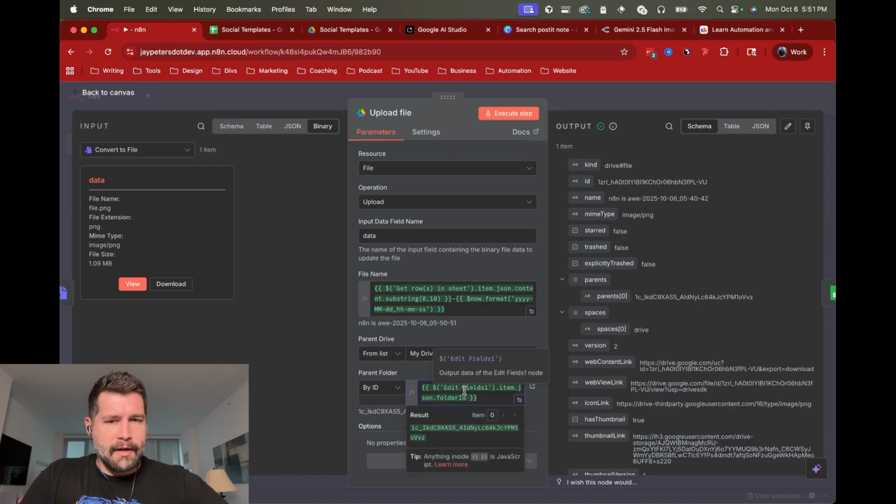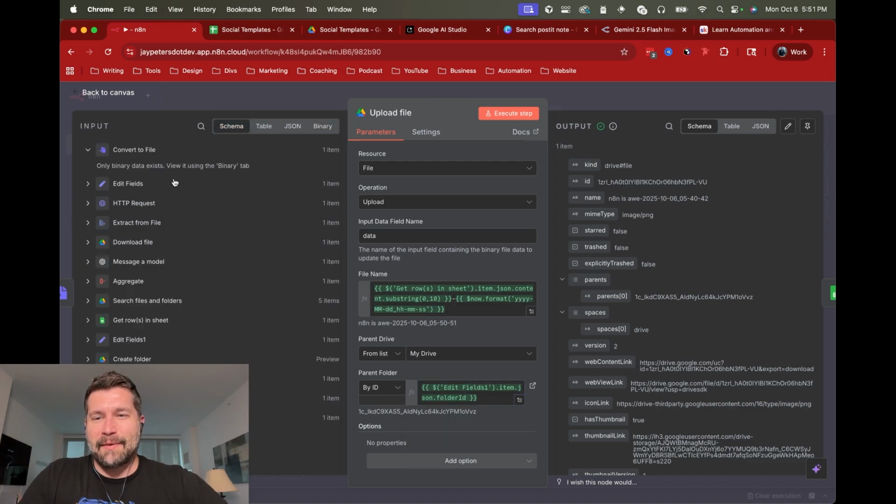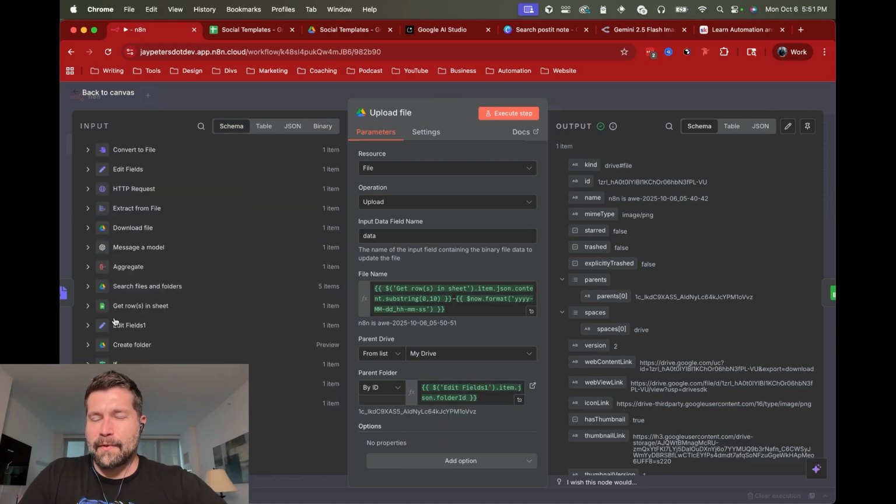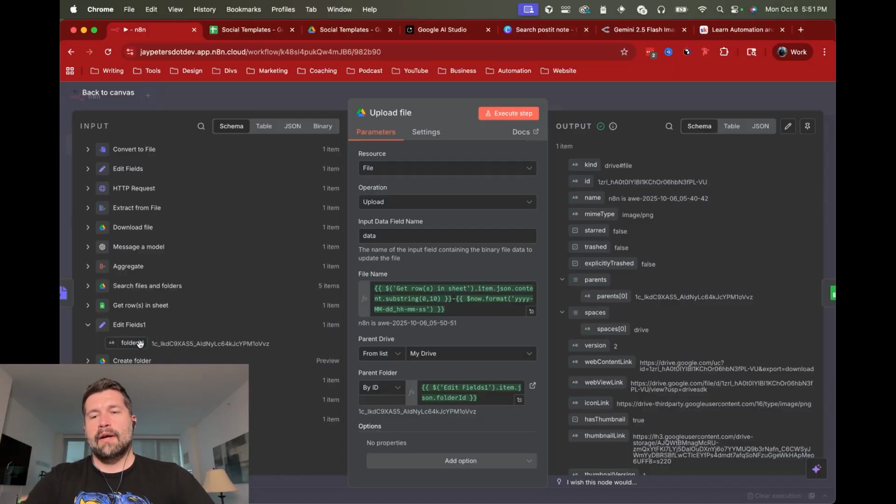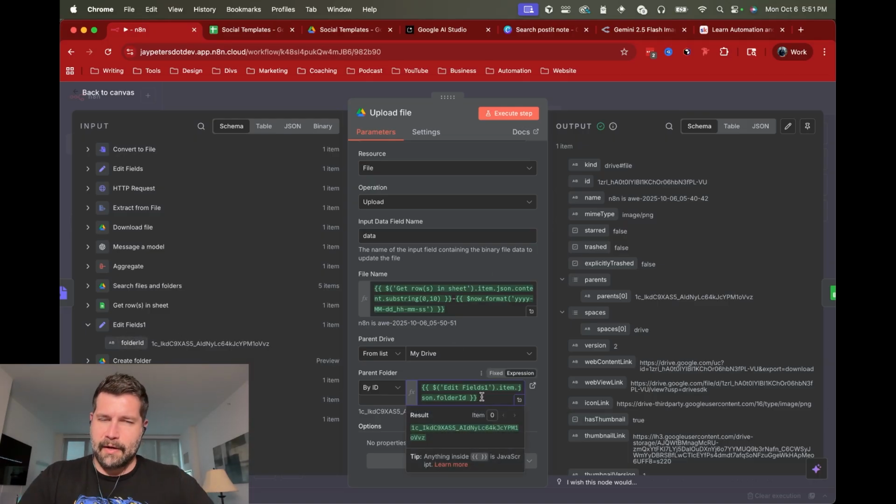And then I mentioned this before, we are also using a little bit of a dynamic folder naming system. That's where, like I talked about earlier, the folder ID has to be predetermined, because it might have been created, it might not have been created, depending on when the system ran. If it's a new day, the folder won't exist yet. So we're just doing that set field, so we can drag that folder ID in here to say, okay, upload the file to today's folder ID.